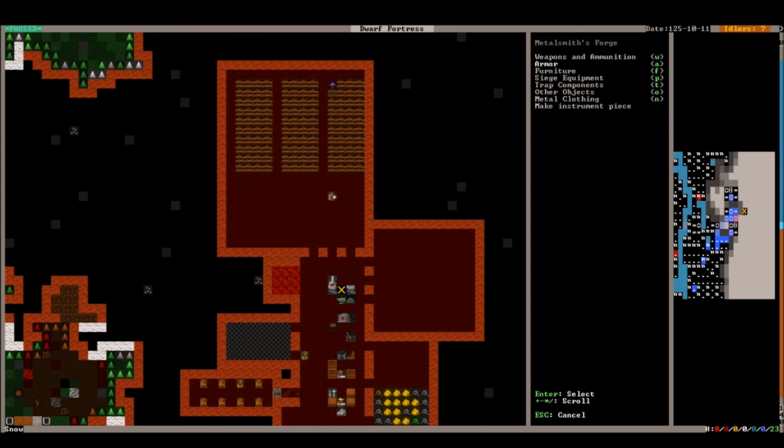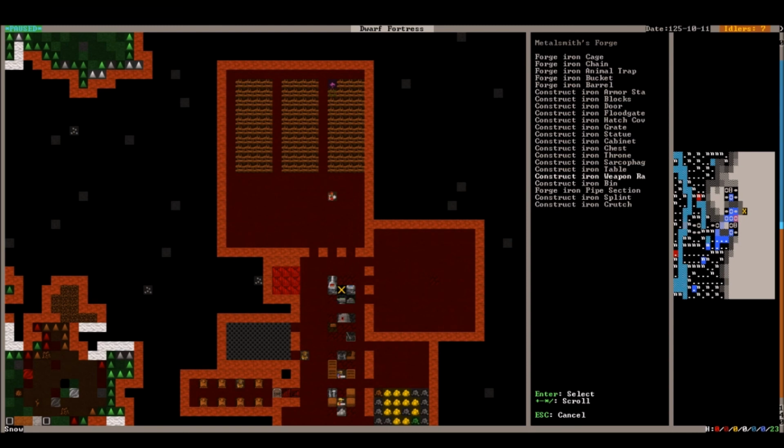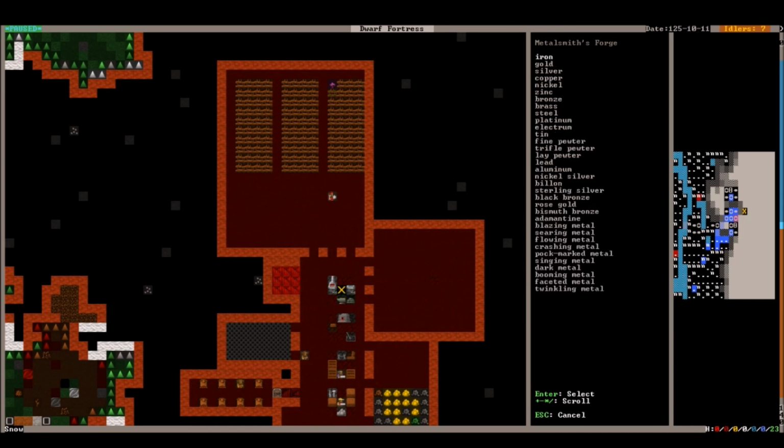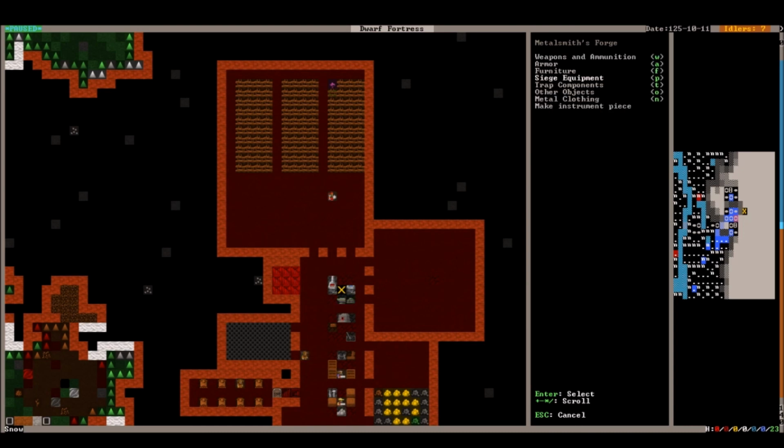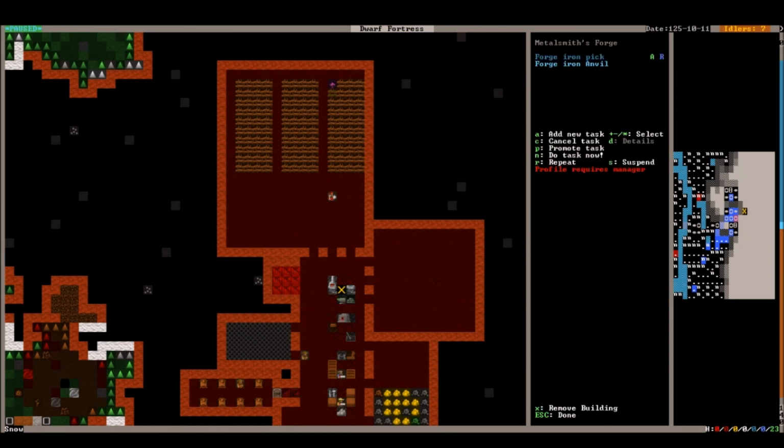Cancel all this. After this, we're going to do a piece of furniture, I think it is. Iron anvil. Where is it? Oh no, it's going to be like 20 minutes of me looking for what this is under. Siege equipment, trap, other objects. Iron. Iron anvil. There we go.